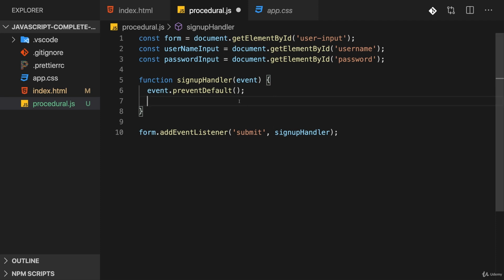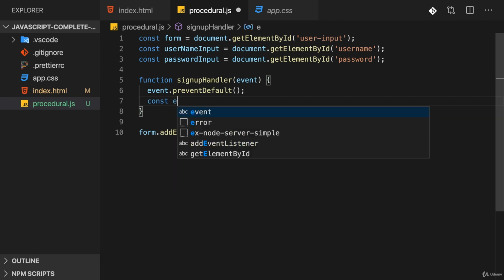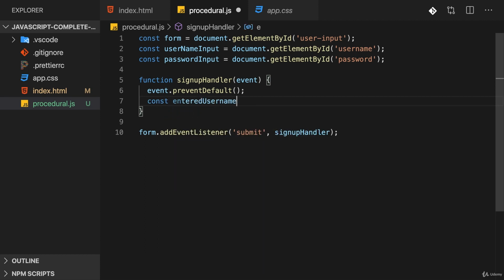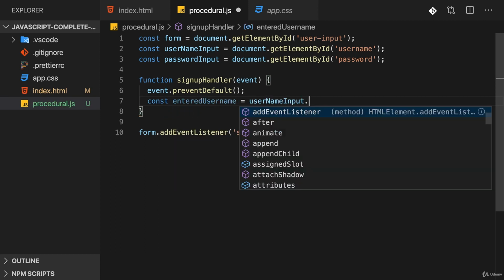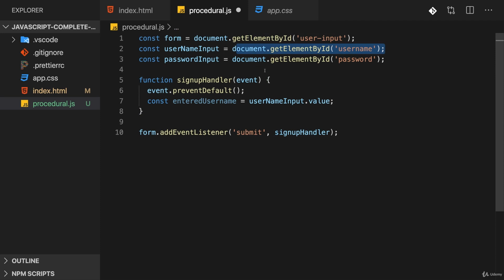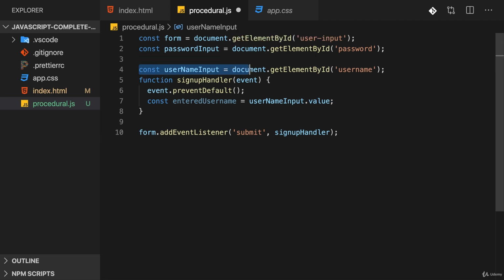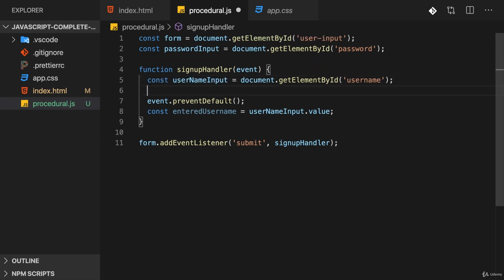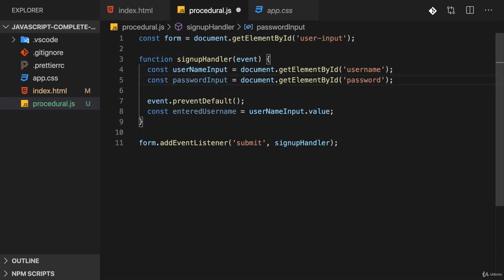Let's get the concrete values the user entered. So we got the entered username, and we can get this out of usernameInput.value. We can access .value here because we know that the element we're selecting here is an input element which will have a value property. Side note, you could also only get access to the username input in here if you wanted to, because we really only need the two inputs inside of this function.